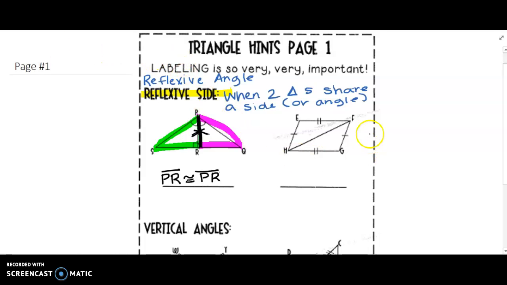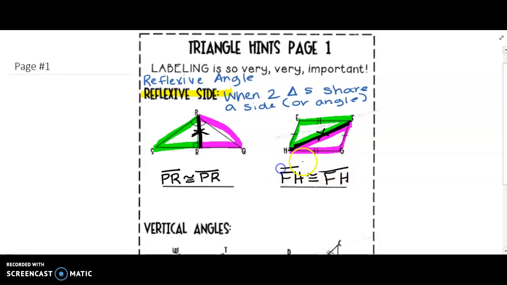All right, if I look over at the second diagram, I see 2 triangles. I see this triangle here that I'm going to highlight. If you have highlighters, I highly recommend you use them in this section. If you don't, I highly recommend you get some because we will do full-fledged proofs and the highlighter is very important. Once again, when I highlight these, I see that they share this side here, so we could use the reflexive to say that FH is congruent to FH.